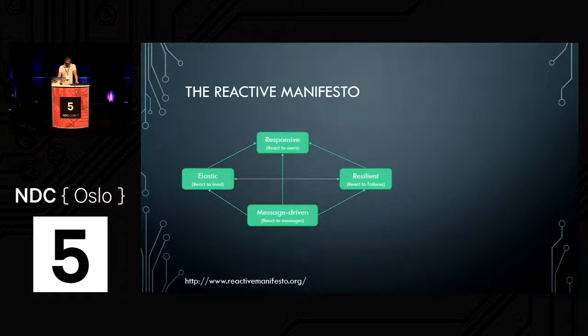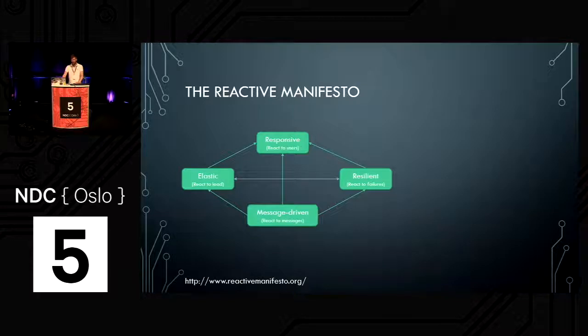And also, the system should be elastic, meaning that in response to high load, the system should be able to scale itself so that you can continue to serve your customers. The system should be resilient. Errors happen, we all know that. It's impossible to make a completely fail-safe system, but the system should be able to heal itself and deal with that and not just throw its items in the air and give up.